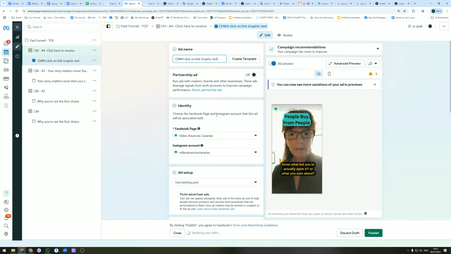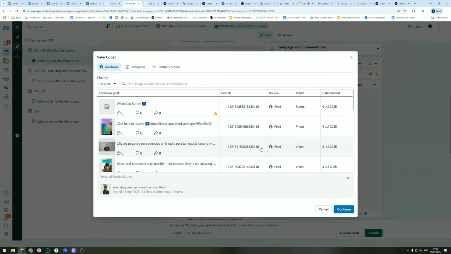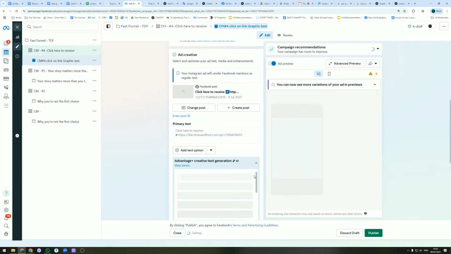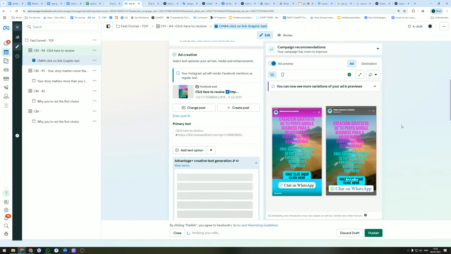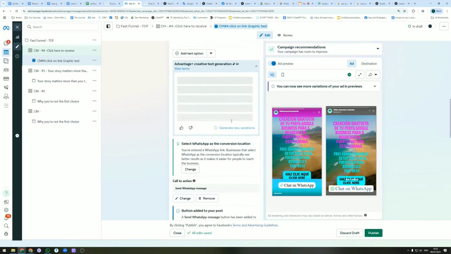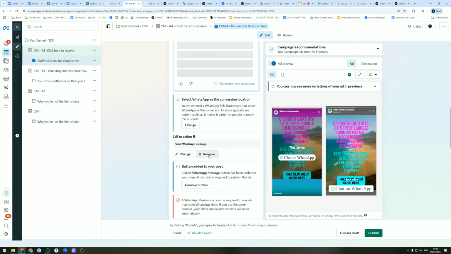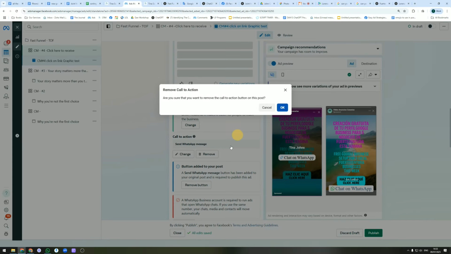Then scroll down. Change post. Select. Yep, that's the one. Scroll down ever so slightly. Scroll down. Click the remove button. That one works too.